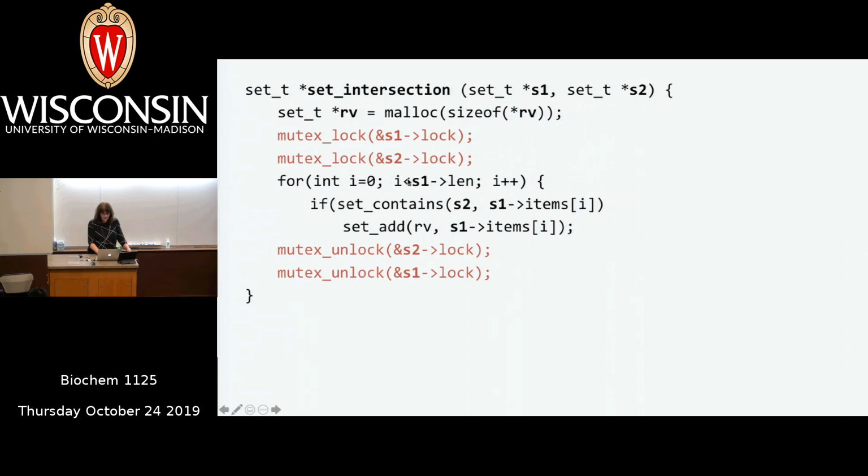And so it's not too important what it's doing within that mutex. You know, it's looking at each of the elements that are in S1. If that element is also in S2, then it adds that element that's in both to some pool that's going to track that for us. And then we're done with our critical section. So can we have a deadlock with this code?